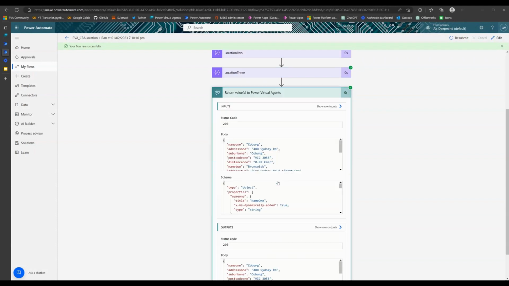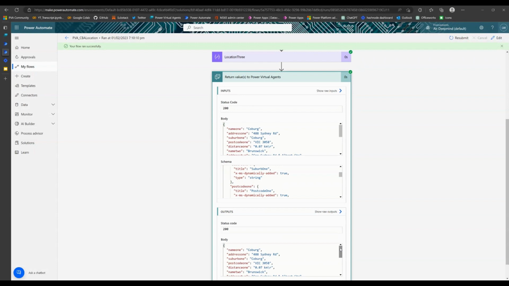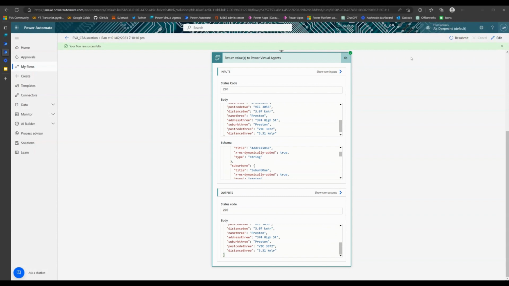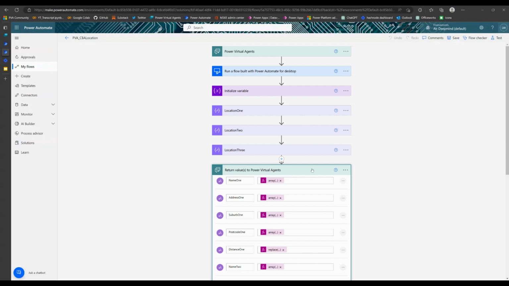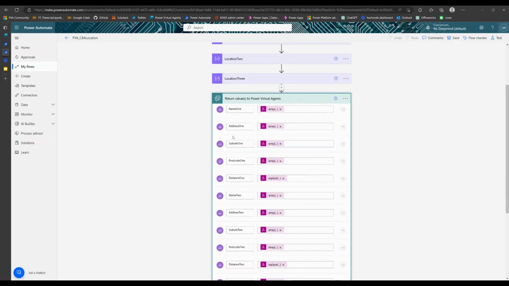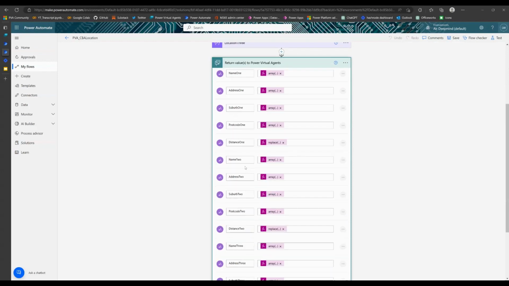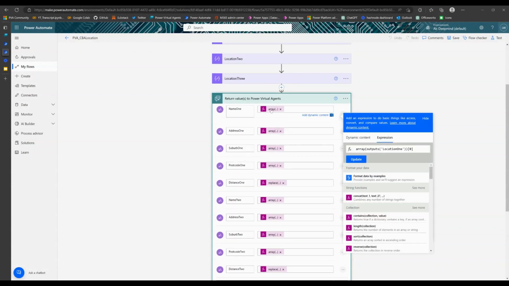So as you can see, this is the last step. Probably not seeing enough here, but if I show you my actions, I've created a name, address, suburb, postcode, distance for each of the 3 substrings. And the function I use is very simple. It's array, by taking the outputs of the last compose action, there's 1 here.